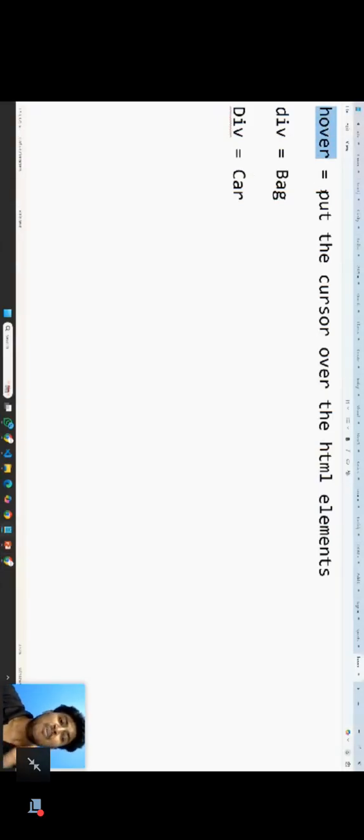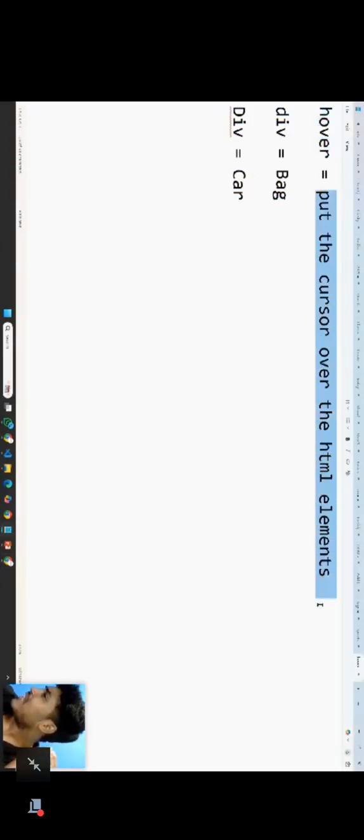Hovering means put the cursor over the HTML elements. Listen carefully. Now what I am going to do here is call the class with a dot. We can provide the background color as red.